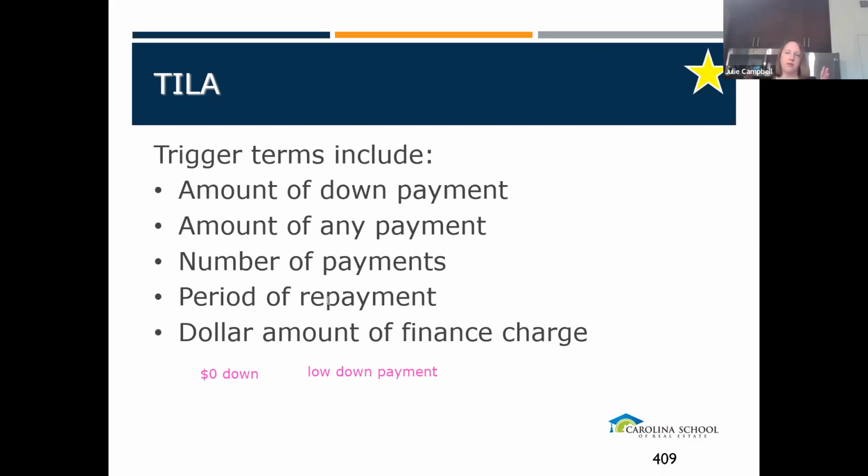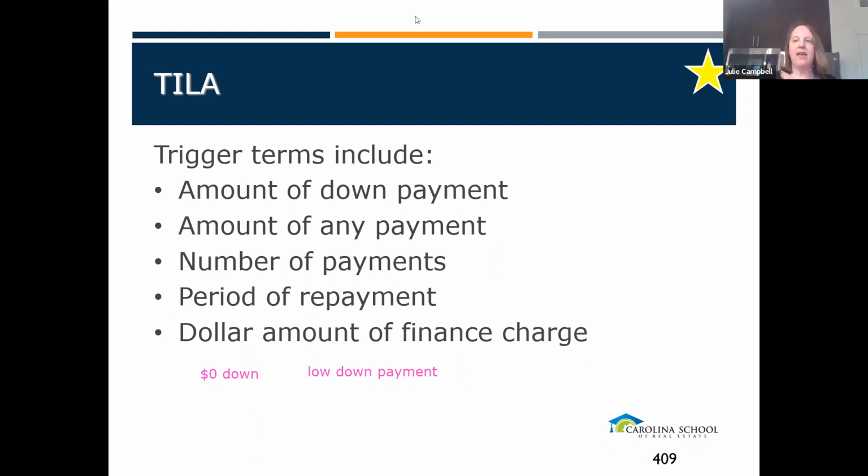This is what I think is important that we understand. Trigger terms are numbers about the loan. When you guys see test questions, you see a number and you get excited and say, number, that's a trigger term. Make sure it's a number about the loan. So you guys do your heads one way or another. Is the purchase price, is the listing price, is that a number about the loan? Does that have anything to do with the loan? No, the seller's just saying, this is how much I would like you to buy my house for. That's not about the loan. So we can advertise the listing price and not hit a trigger term.